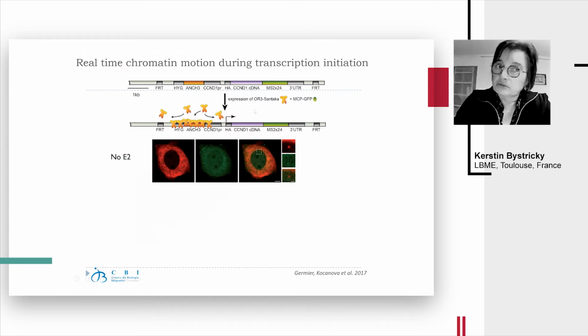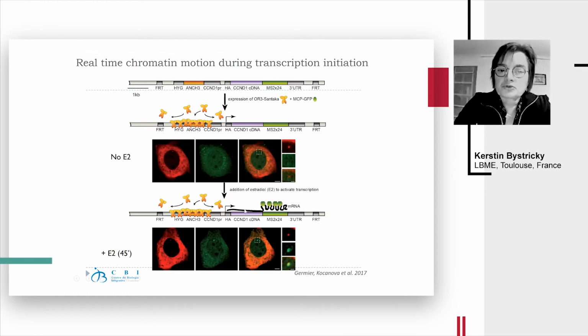So here the cells are hormone deprived. The gene visibly is not transcribed because you don't see any green spot. When you add estradiol to it, you expect transcription to occur. And then you have these stem loops of the messenger RNA that can be bound by MCP, which is the case here. You see a green spot accumulate. This is exactly the same cell as this one, only 45 minutes later. So you can measure dynamics here, add hormone, and measure dynamics again. And then you can see what is the difference in the same cell.